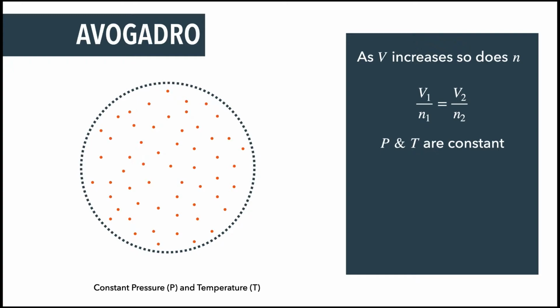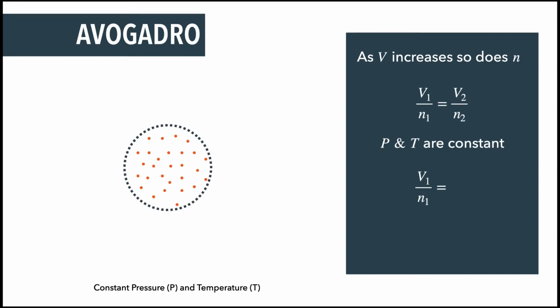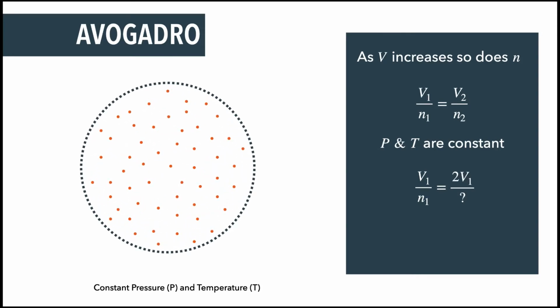However, this confuses many students because most don't think that directly related variables should be divided, but should be multiplied. However, let's take a look at an example that we started with. Here, I have an initial volume V1 and an initial number of moles N1. If I were to double the volume, that means the new volume is just twice the original. What then must happen to N1 to ensure that both sides remain equal? I would have to double it as well. See that 2 over 2 is just like multiplying by 1, resulting in a valid equality.